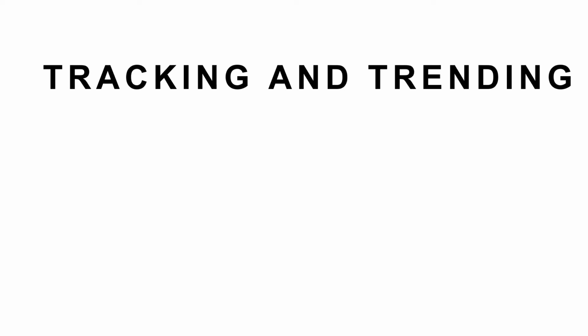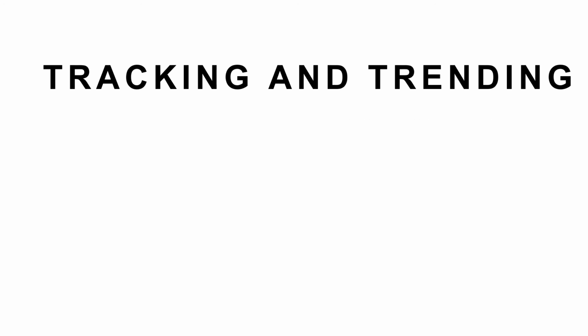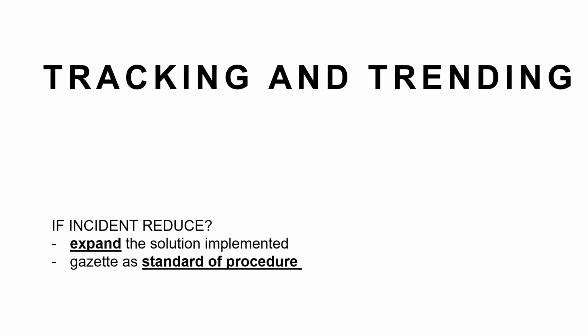Is the existing SOP, process, safe and error-proof? Has the risk been brought down to the lowest level possible to deter any harm to the patient or its system? If any hazard or incident occurs, are we doing enough with the current implementation? If it does recur, should the current risk control involve more stakeholders? And if the incidents addressed did not recur, the organization can set the risk control as its local policy and guideline.